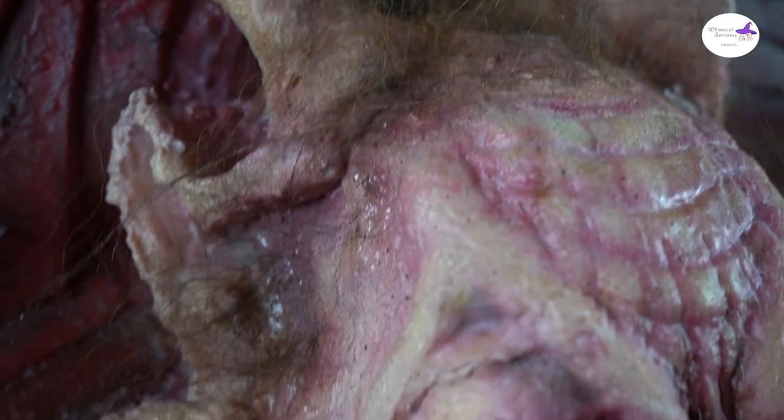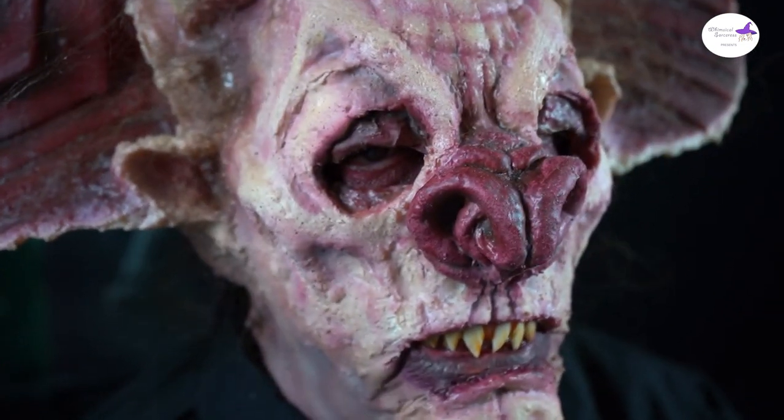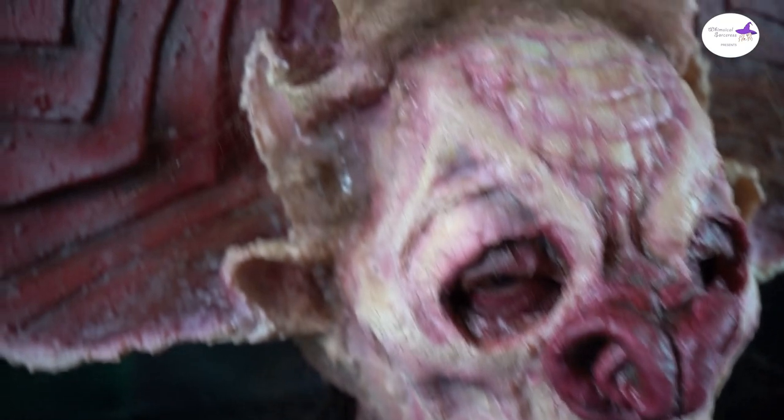There's some close-ups of the hair going on there. And I think adding hair just gives it a little bit of dimension, a little bit more thought to the piece.